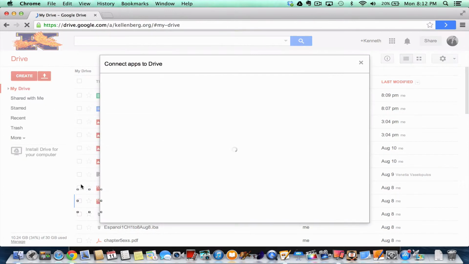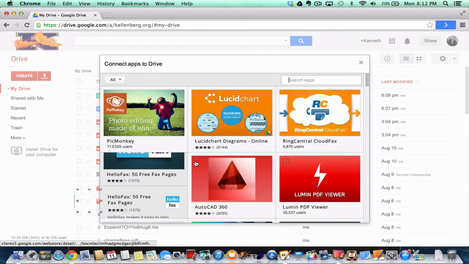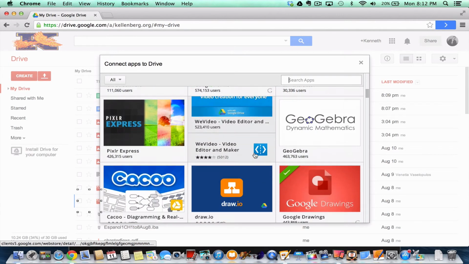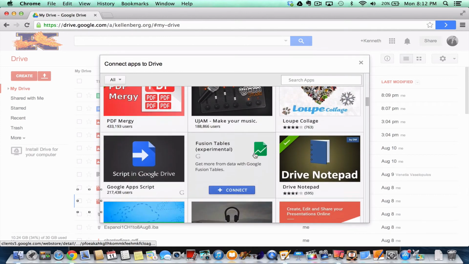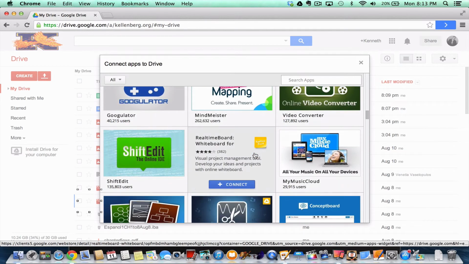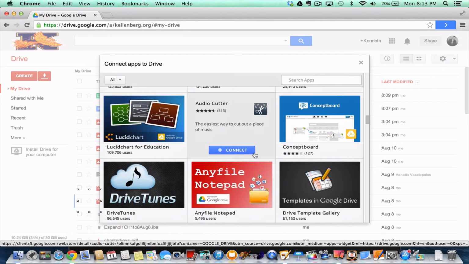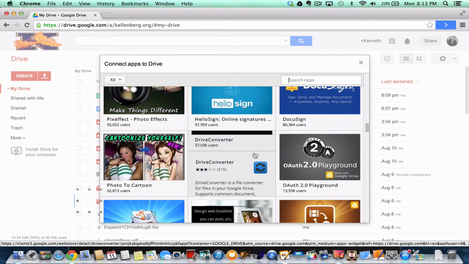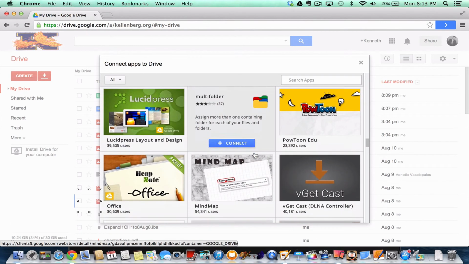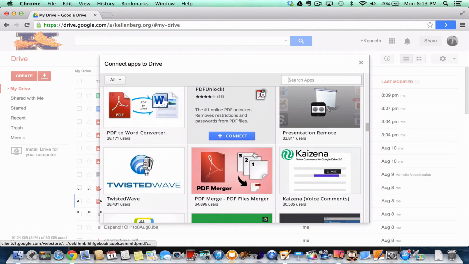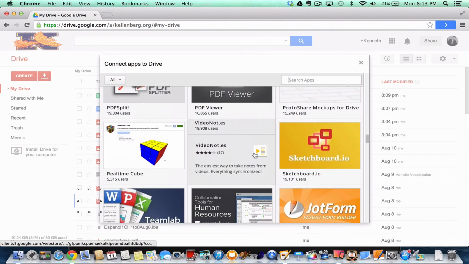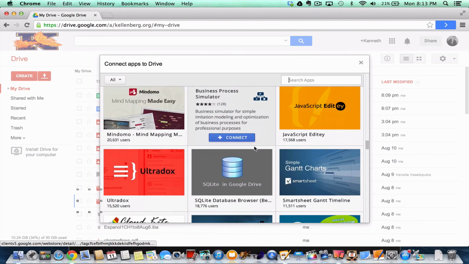Down here into Connect More Apps, you can load up a ton of free apps. Some of these you may have no use for at all, but some of them you might find quite useful. There's different things that have to do with automating data, producing templates for different types of Google Docs, conversion of files, downloading different formats and translating them to other formats. There's all kinds of, and you can see there's many, many applications here. They're all free. They're all part of the Google Apps for Education suite.